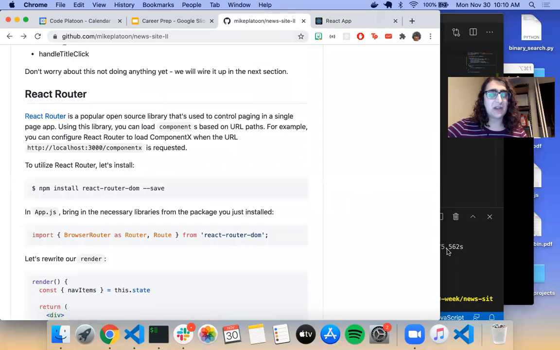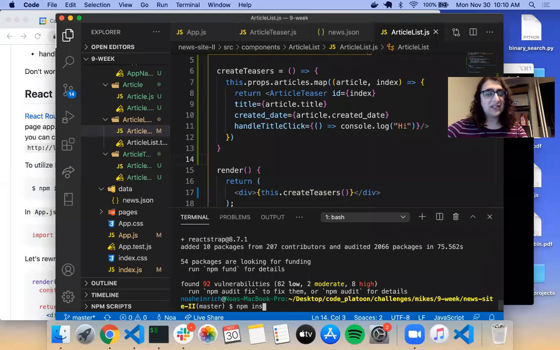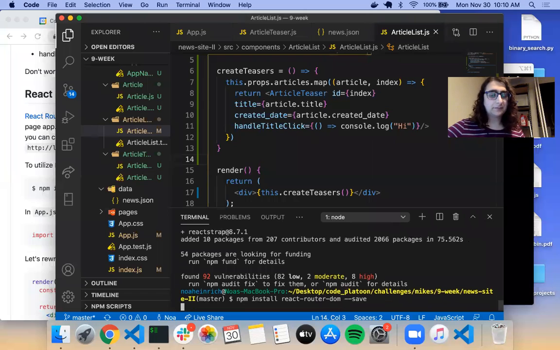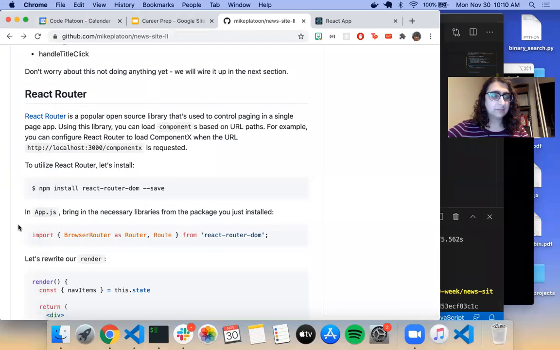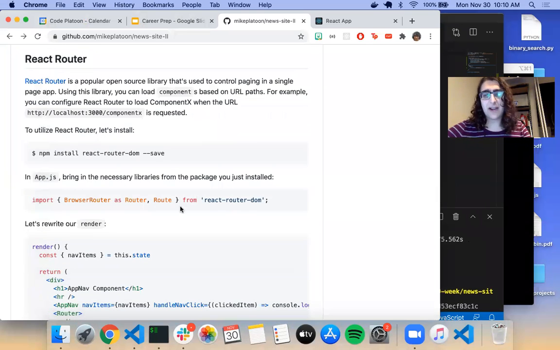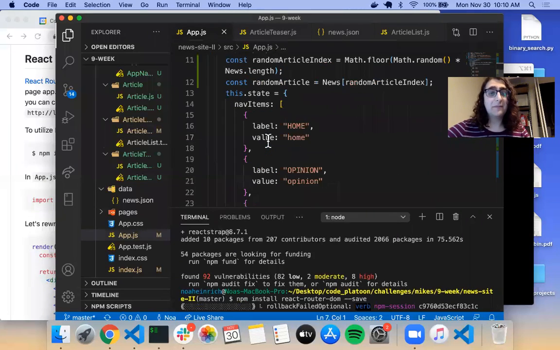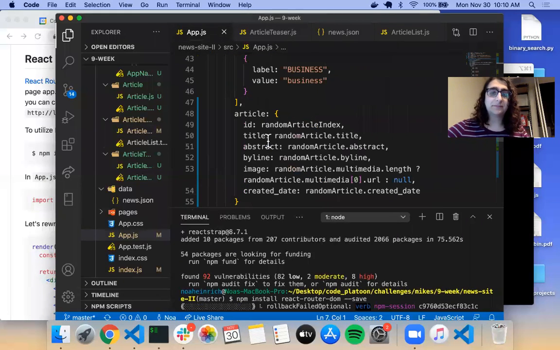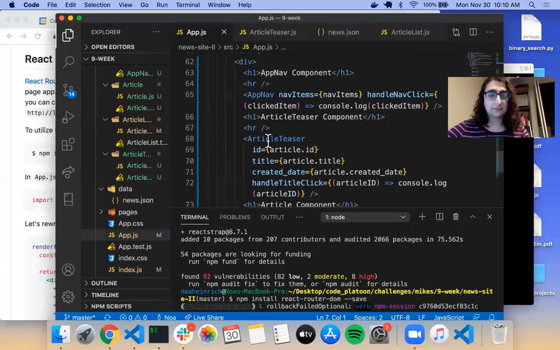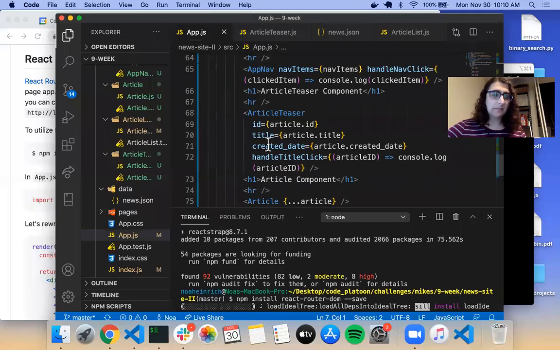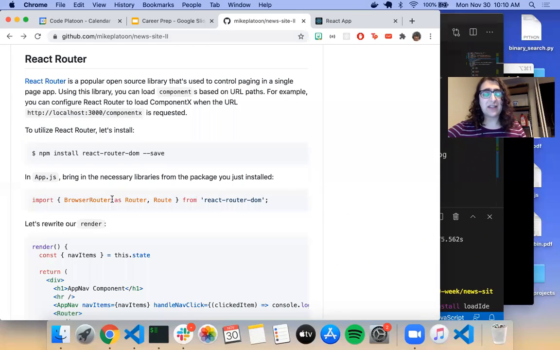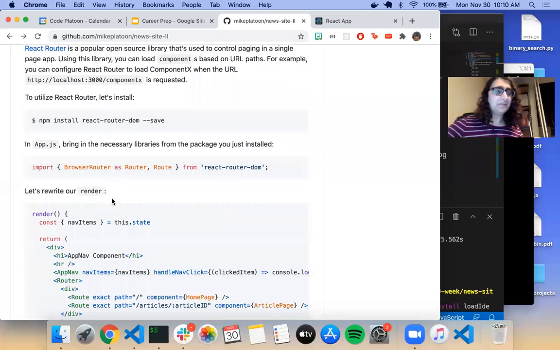So we're going to be doing another npm install of React Router DOM. And this is going to require us to change how our app.js is organized quite a bit. So I can just start working on that while it's still installing.